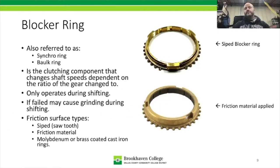All right, so our first part that we're going to talk about is the blocker ring. A blocker ring is also referred to as a synchro ring. I don't know why that one rubs me wrong, but I don't like the term synchro ring. It's also called a baulk ring, B-A-U-L-K ring. Nissan uses that term. I've heard synchronizer ring. I call them blocker rings. Maybe blocker ring was just somebody mispronouncing baulk ring. I don't know, but it is a term I've seen used in the industry.